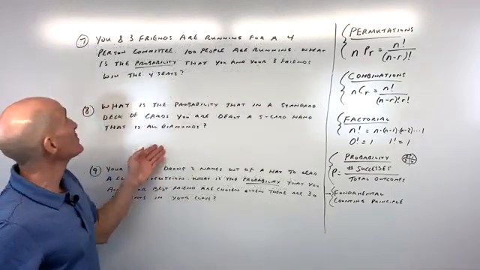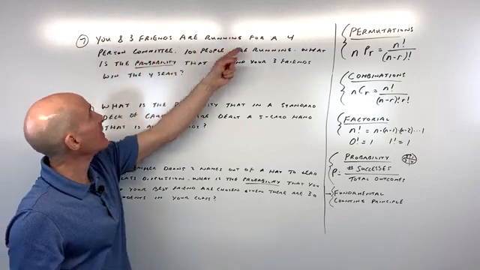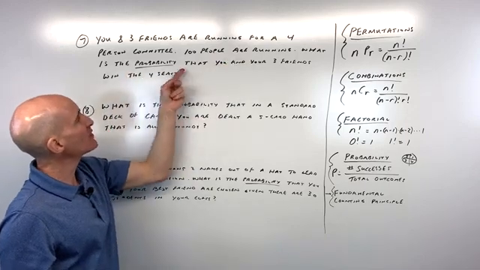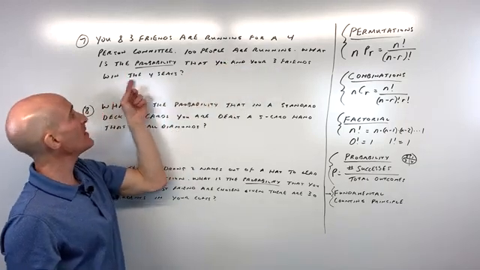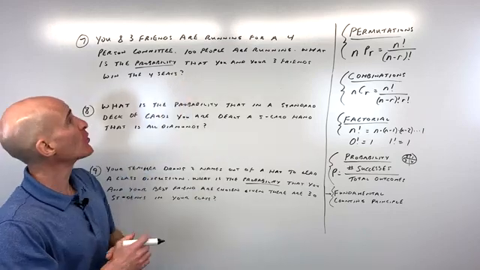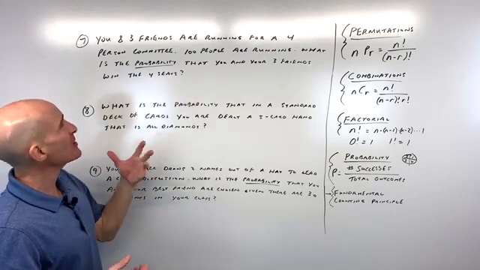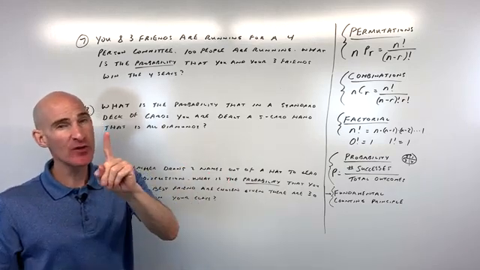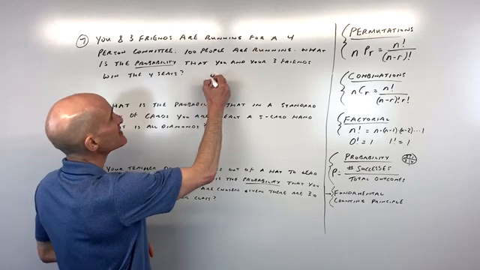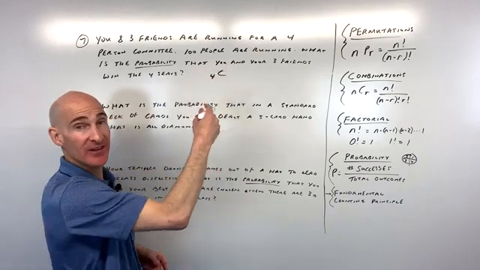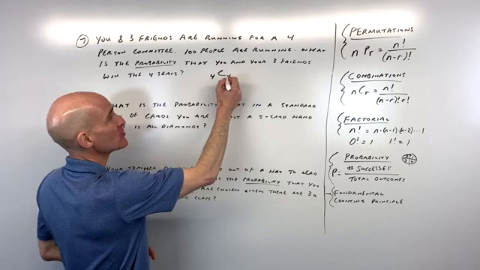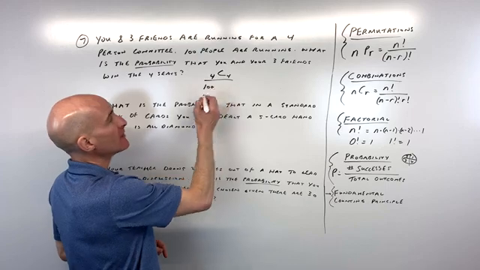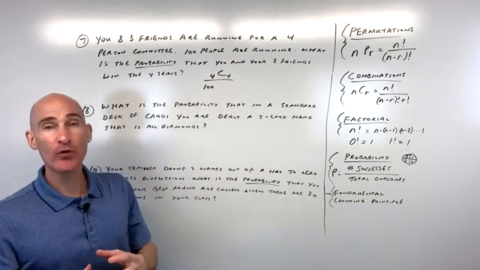Okay, number 7, let's see if you can do this one. It says you and 3 friends are running for a 4-person committee. 100 people are running. What is the probability that you and your 3 friends win the 4 seats? Okay, so interesting question. The first thing is, we're trying to figure out that you and your 3 friends, that's 4 people, win the 4 seats. There's only going to be one way that can happen, or you could think of this as out of the 4 people that you want to win, how many ways are there of choosing all 4? So that's only going to be one way. But then out of 100 people, how many ways are there to choose 4 for this committee?